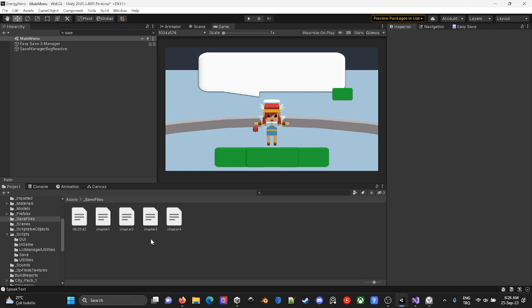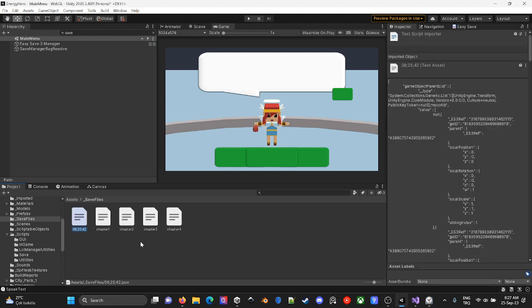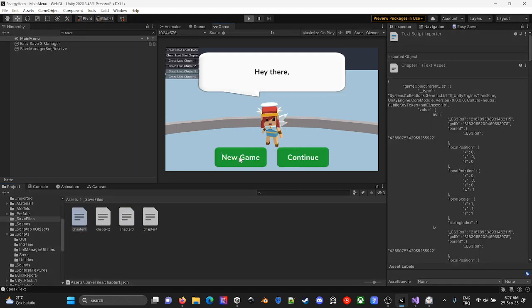I needed to play through my game and finish every chapter, and when I get to the correct part inside my game, I save the file and update the chapter 1 and chapter 2 files. And this will be my chapter 1 file.